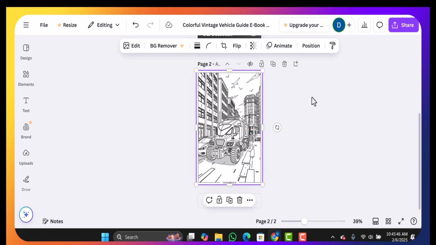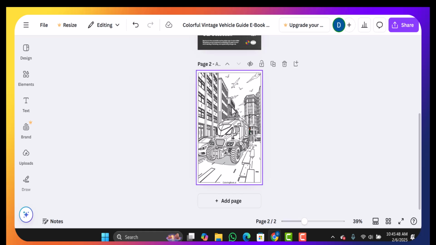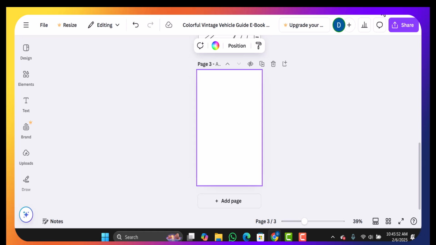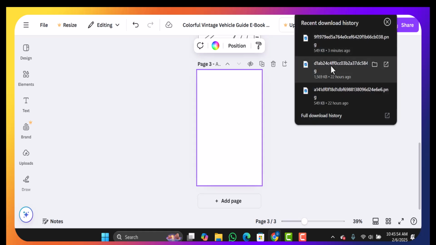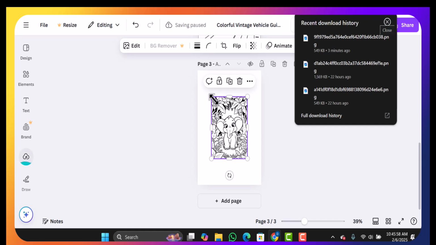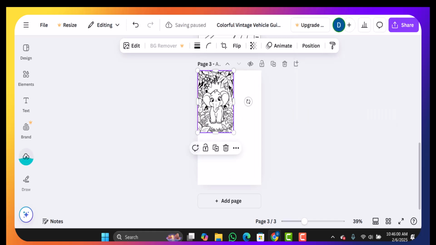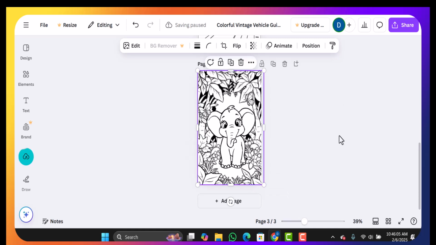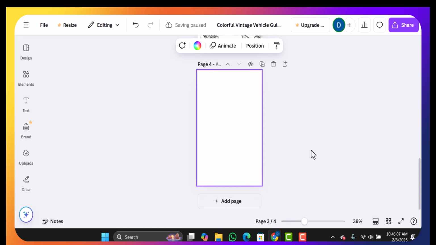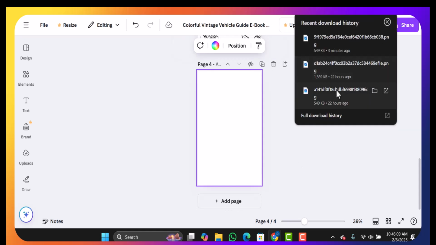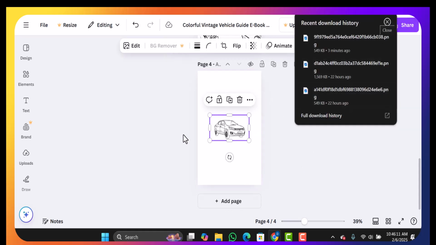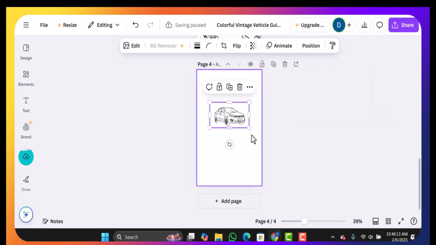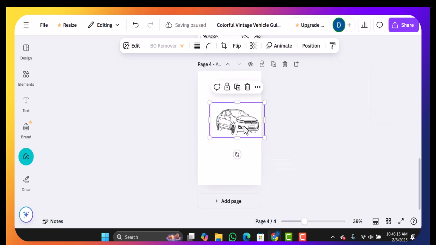Now once you're done, depending on the style you want, so once you're done adding the, okay, let me just add some pages just for this tutorial. So just let me drag another one and drop. So let me just drop this. I know this is an elephant, but I just wanted you to understand what I'm saying. So I was testing them out yesterday. I just had to put that in. So let's add the other ones. So this is another one. Just expand this.